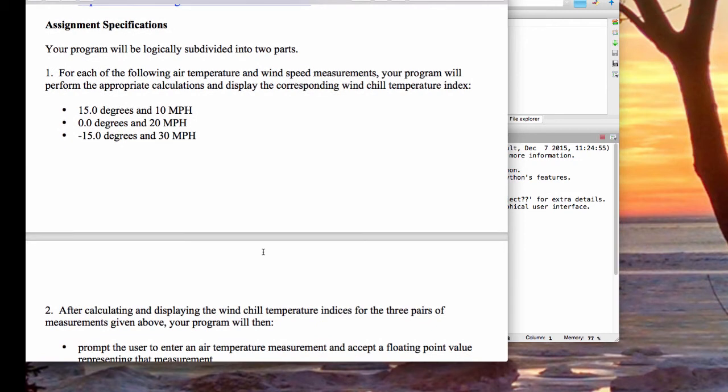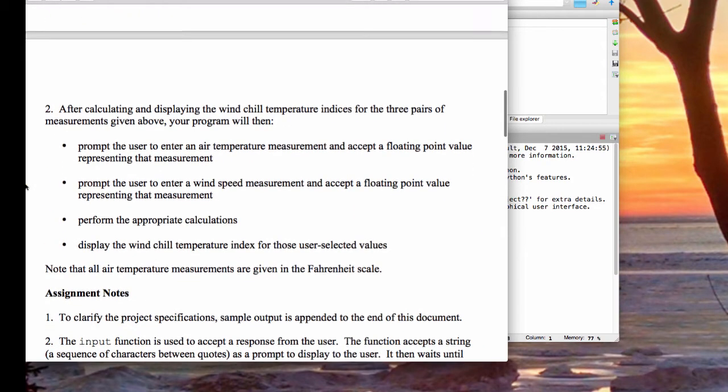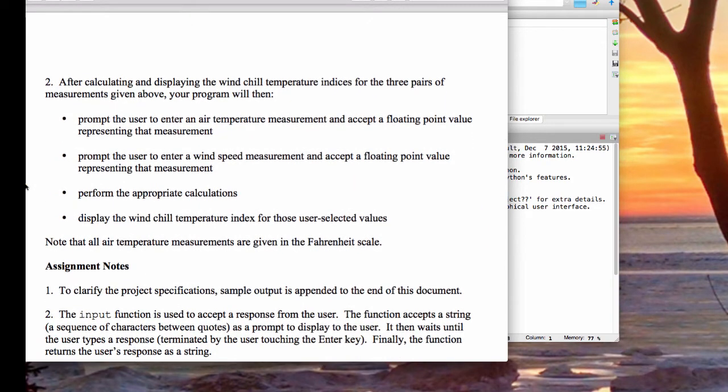The first part that we have here is we ask you to calculate wind chill for 3 different situations. And then after that, you are then going to prompt the user to enter a temperature, prompt the user to enter a wind speed, do the calculation, and display it.